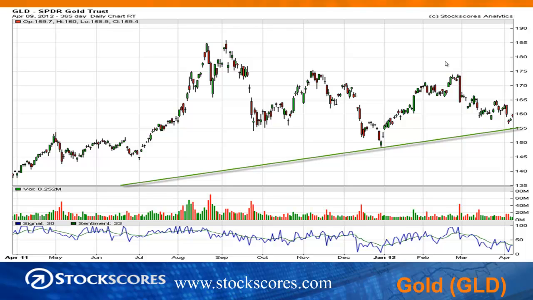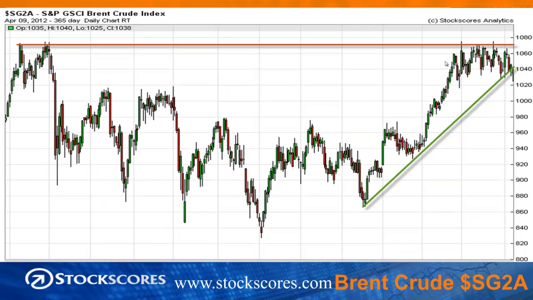All right, gold market has been kind of, I would say, a negative market over the past 5 or 6 weeks. Ever since Ben Bernanke kind of said that they weren't going to do anything in terms of quantitative easing, we've seen gold drift lower, but it hasn't broken that long-term upward trend line. It is definitely flirting with it. And of course, if we do in fact see enough weakness in the economy and more printing of money, then we'll see gold bounce off of that green line. But if the U.S. economy is getting better, I don't think people are going to be sticking in gold. They're going to be looking for a little bit better places to put their money, and we'll see that long-term upward trend line get broken. So I think it's pretty critical that you watch gold here.